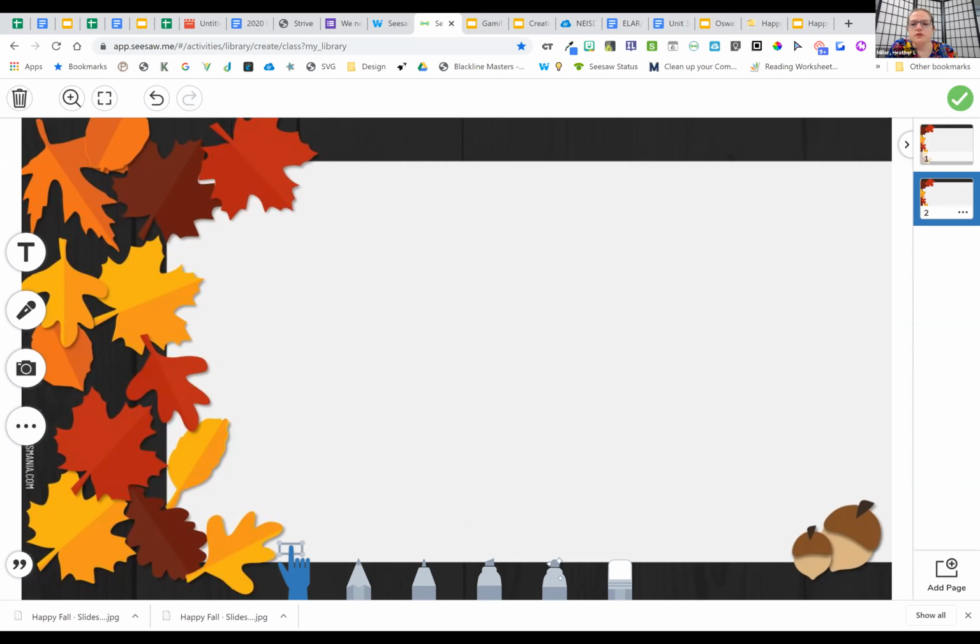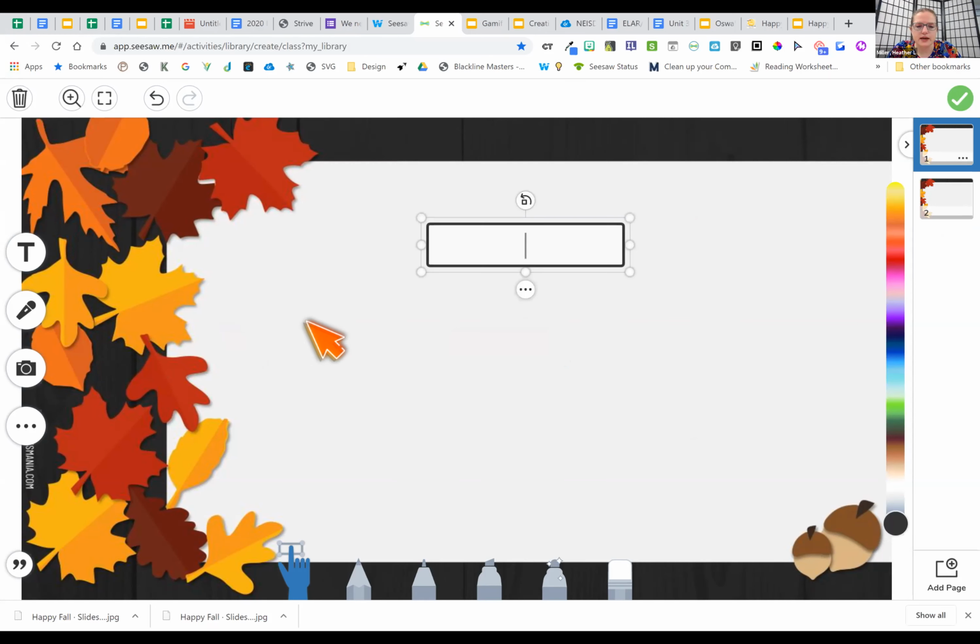Okay, so now I want my students to move around and match the rhyming words. So you can decide if you want to just have the typed words, which I think is probably easiest for you time-wise, to just type the words in there. But what I want to show you is, okay, let's just say I did the word back.